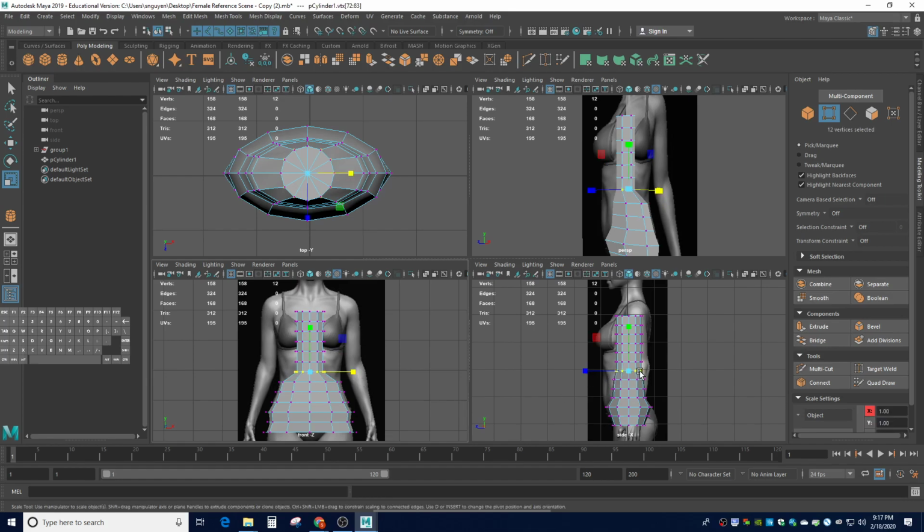And move up again. Kind of imagine where her spine is going to be. So her spine is probably going to be somewhere right about here. Move her rib cage kind of out there. Move on to the next circle here. I'm going to move this one out, and I'm probably going to have to start arching kind of backwards here. And then again, move her rib cage out there.